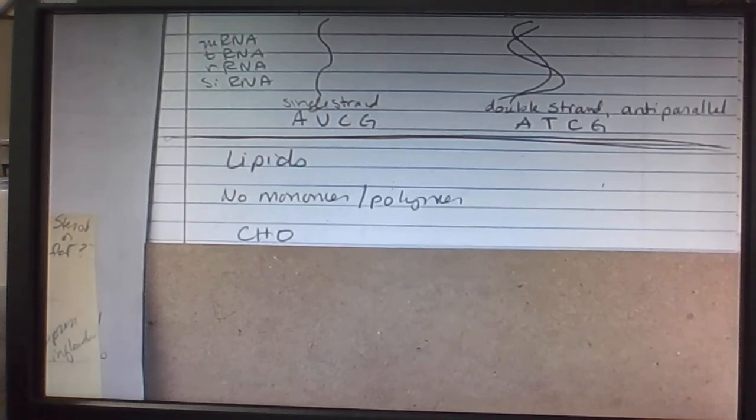So it might be easy to confuse lipids with carbohydrates, and here's how you would probably tell them apart. For carbohydrates, think back to your diagram for carbohydrates. How many carbons were in our carbohydrates? 6, or what's another possibility? 6 or 5. So we have 5 carbon sugars and we have 6 carbon sugars. With me? Makes sense? So even if it's in the linear chain form for a carbohydrate and a lipid and you're comparing it, carbohydrates are either 5 carbon sugars or 6 carbon sugars. So you're going to have 5 carbons or 6 carbons.